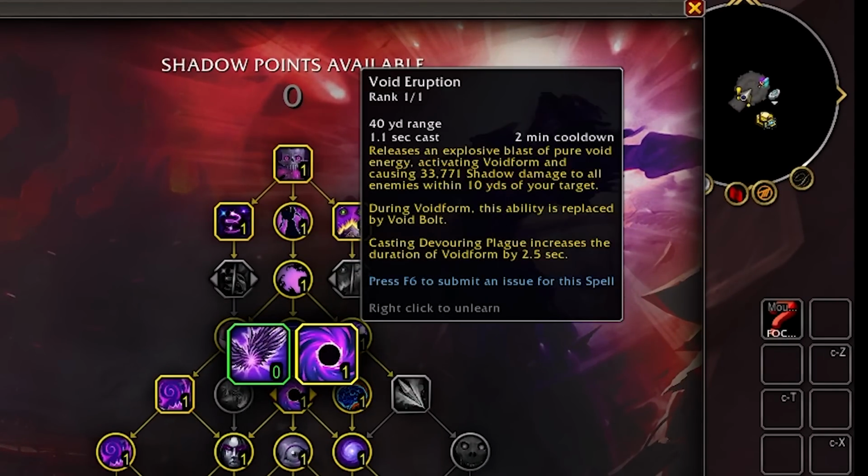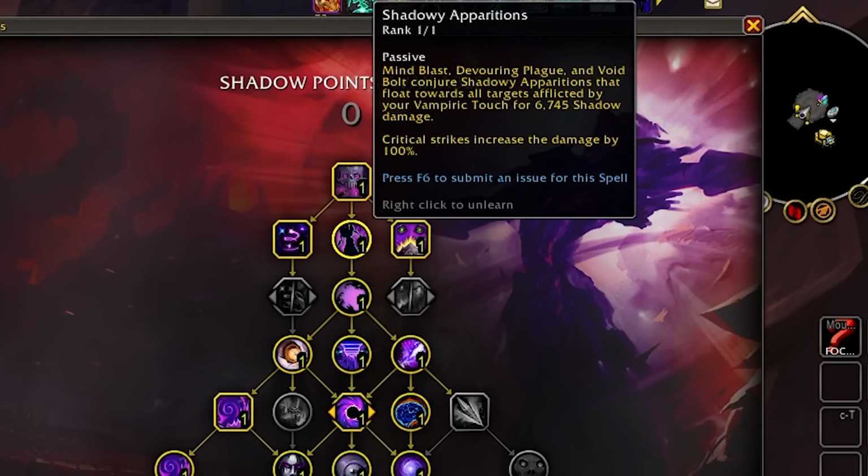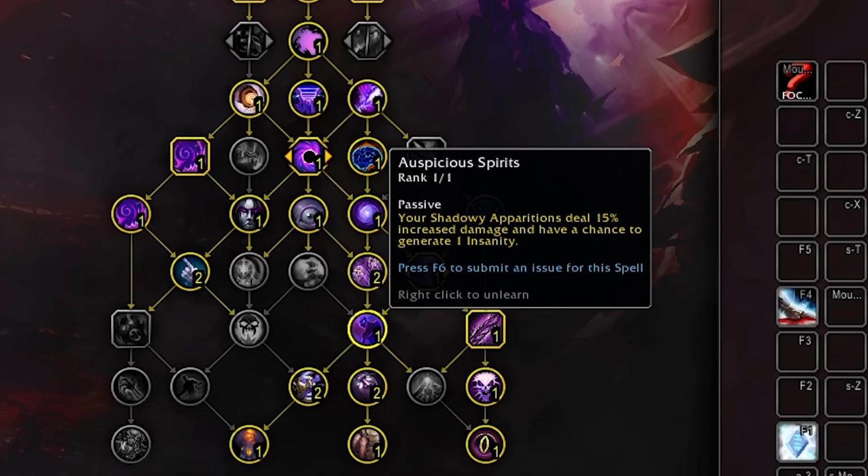In the middle, we'll be picking up Void Eruption as our main cooldown. This enters us into a Void form where we gain access to Void Bolt, which contributes heavily to our tier set through spawning more Shadowy Apparitions. A huge damage source for us in Mythic Plus. To even further bolster this damage, we'll also pick up Auspicious Spirits.